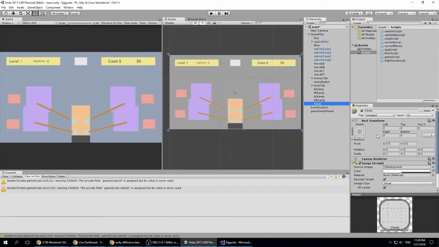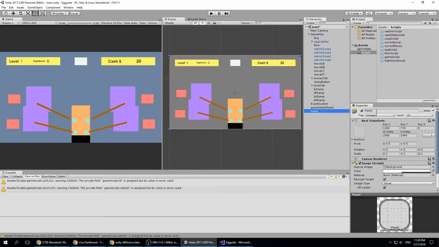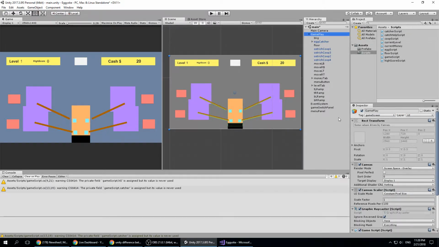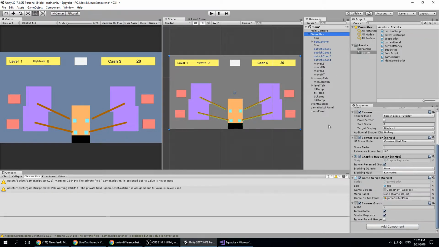Let's have it outside, and this one's going to be called menu panel. Okay, and let's have the menu panel be linked over here as a game object. The reason why I don't want to have them inside is because I already have too much in here and it's going to get a bit hard to understand it.